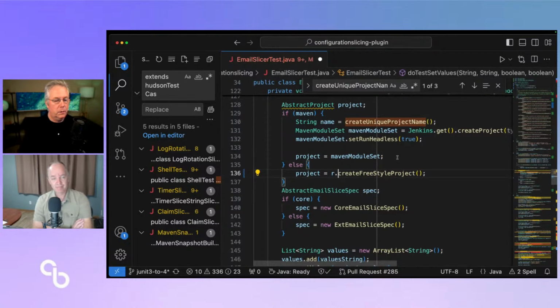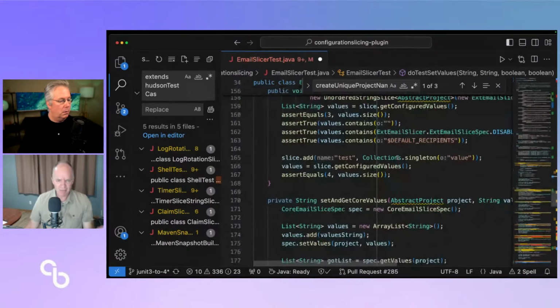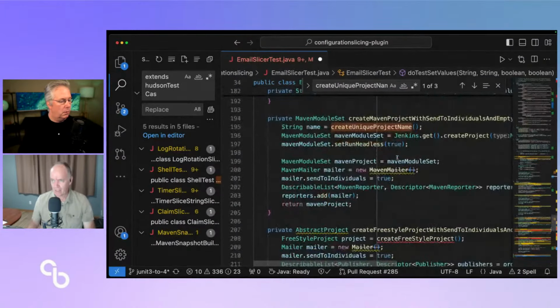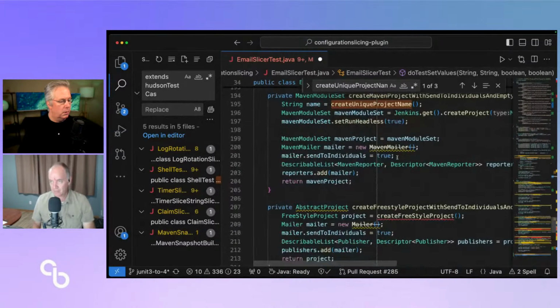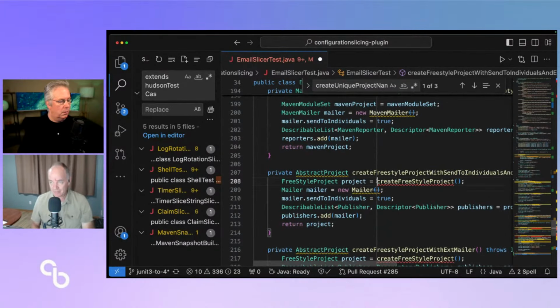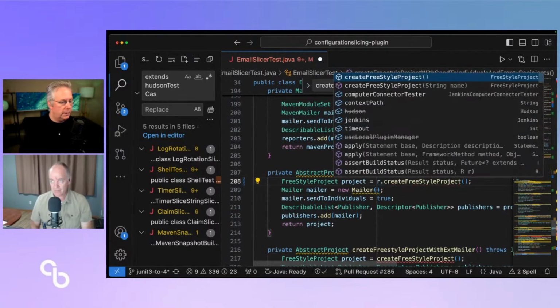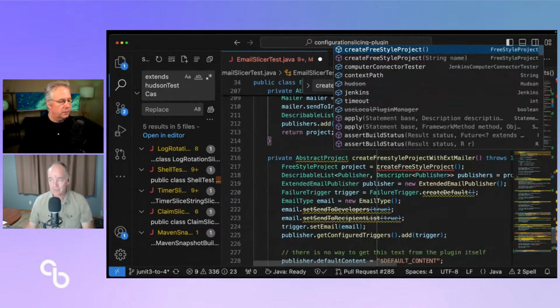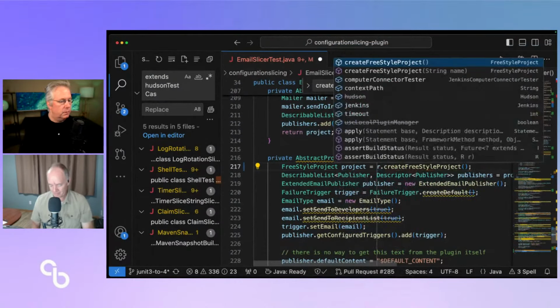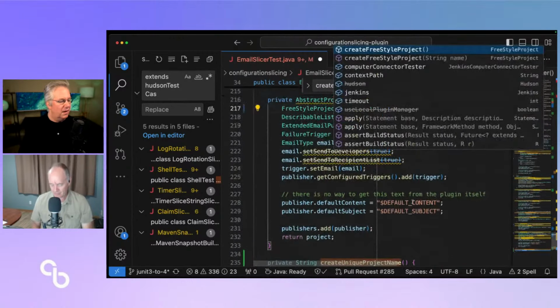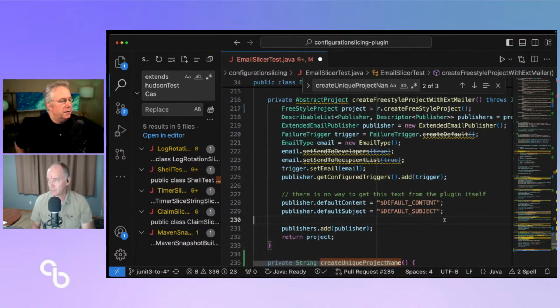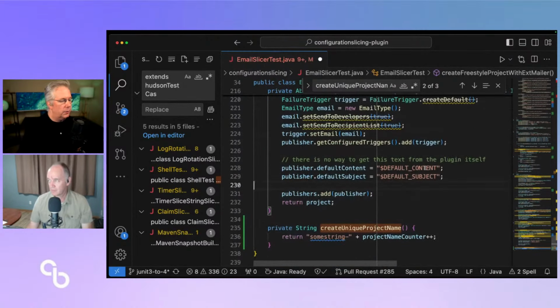I didn't check, maybe there is a get unique project name in Jenkins rule. Let me look. While you're looking, I'm going to finish up the freestyle projects, because there's a few. There's a lot of deprecated things here, but that's not what we're chasing right now.